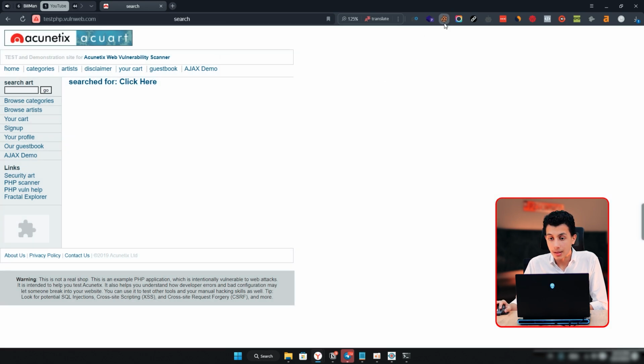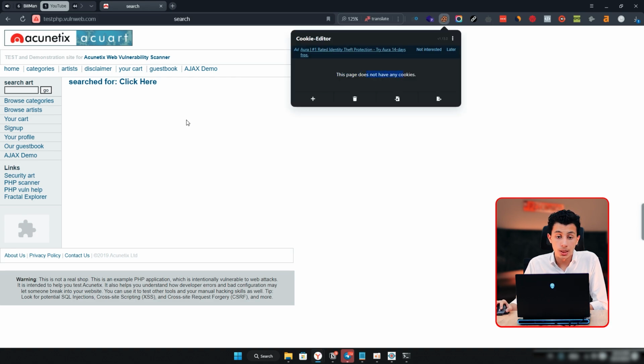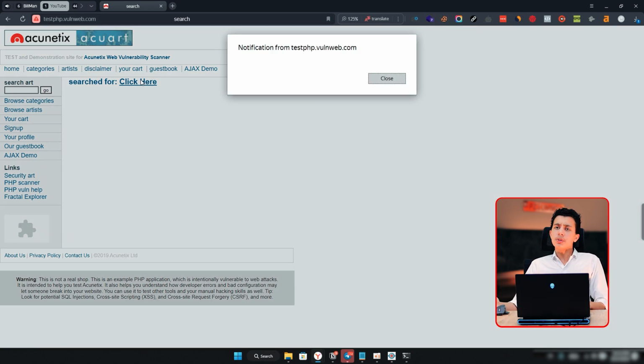And I don't think that there is a cookie right here. Let me check it, and right here there is no cookie, so that's why it didn't reflect any cookie for me. And that's simply it for XSS. And again, for something like XSS, there are really advanced techniques and ways to bypass the firewall, to automate the process and all of that, but I'm just trying to keep it simple in this video.